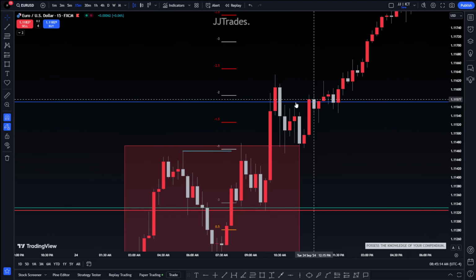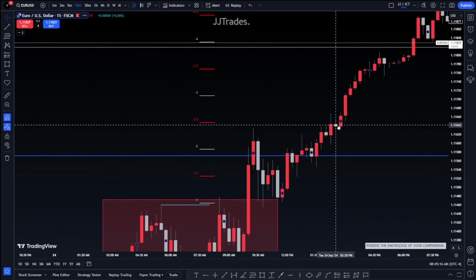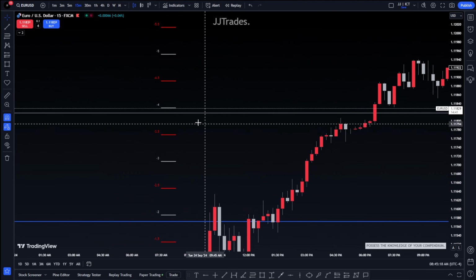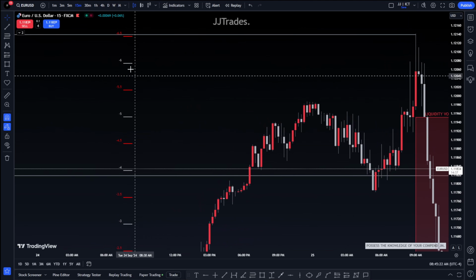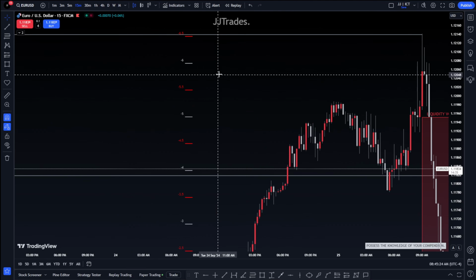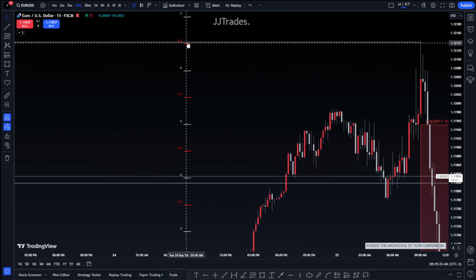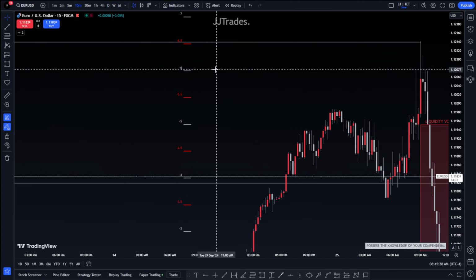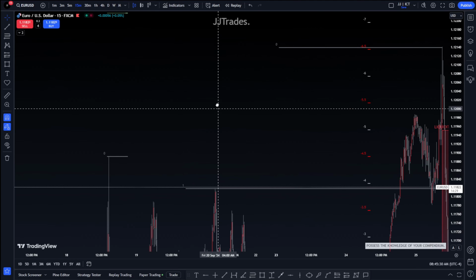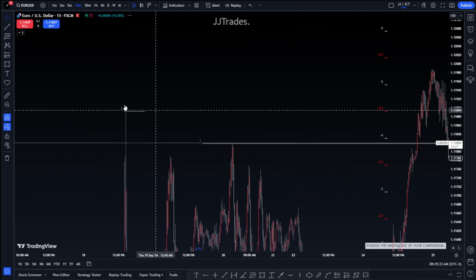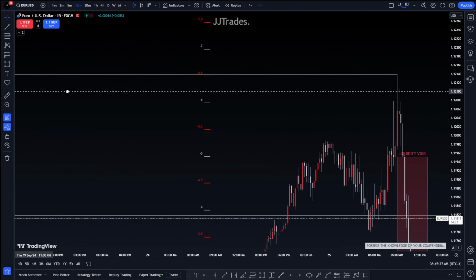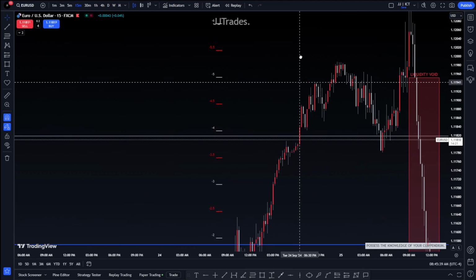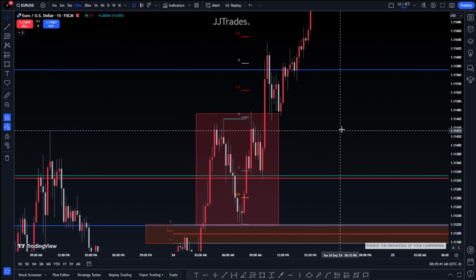If you want to look, 2 standard deviations takes it. 3 standard deviations takes it. 4 standard deviations takes it. 5 standard deviations takes it. 6 standard deviations takes it. And even 6.5, it takes it. Why? Because if I go all the way back, there's a high that I marked somewhere around here. I forgot where I marked it, but it was some sort of high all the way back here. But it came and took out all those points of standard deviation. So it's really going to tell you where your price is headed.